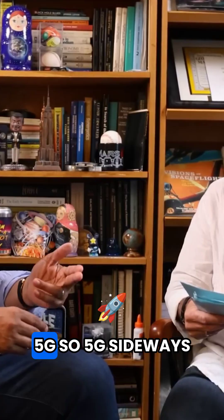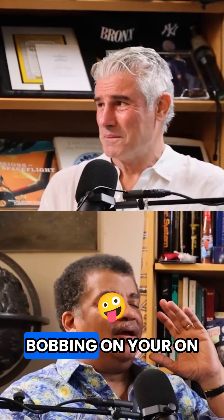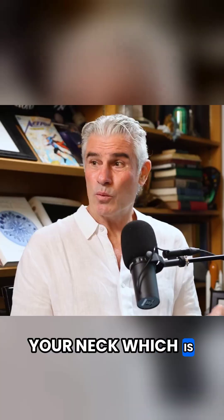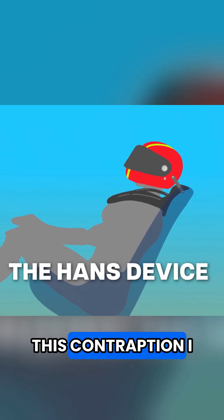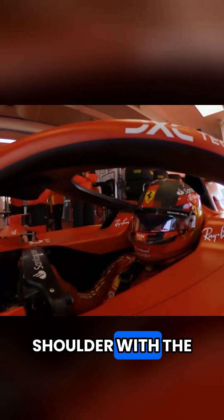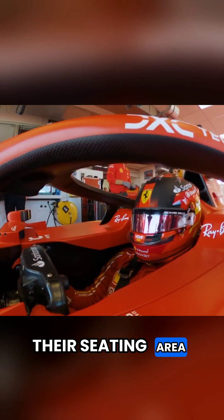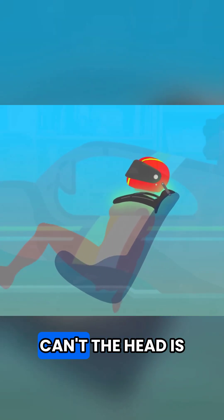These guys are hitting three, four, five g's sideways. At five g's, your heart is just kind of dangling there in your chest, and your head is bobbing on your neck. That's why you see the drivers with this brace around their neck. I noticed in the compartment they're shoulder to shoulder in their seating area, and their head is restrained so it can't move freely.